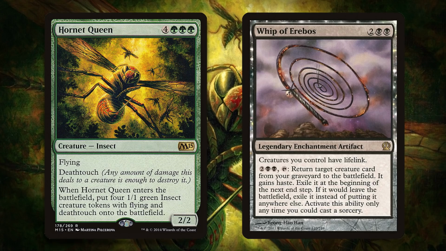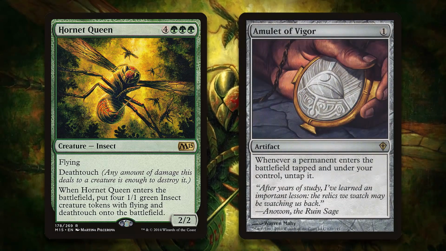Hornet Queen also has some points in Modern where she's been featured in the sideboard of Amulet Titan decks. Those decks use Amulet of Vigor to produce a ton of mana with bounce lands, and normally their plan is to use that mana to quickly cast Primeval Titan, but Hornet Queen can be brought in from the sideboard against more aggressive decks, where you need to make sure you get your shields up before you'll be able to pull off a quick kill with the Titan.